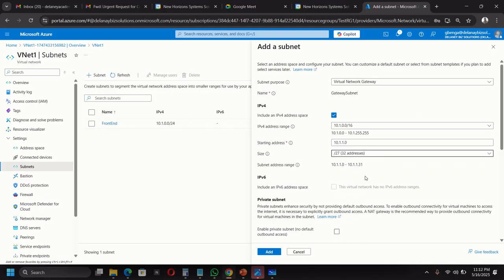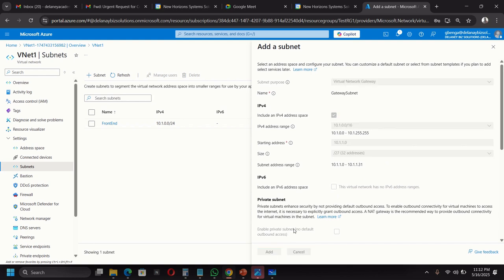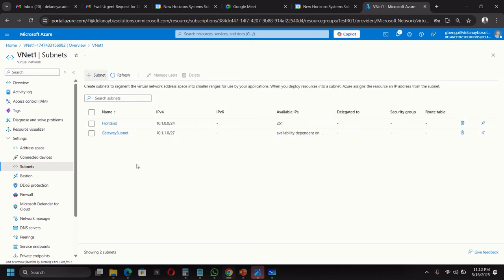Then I can now click add. That is the gateway subnet. So the gateway subnet has been successfully added to what? To our VNet.